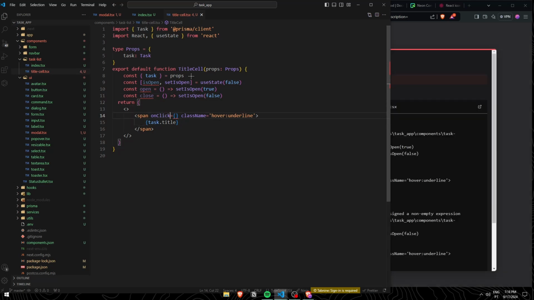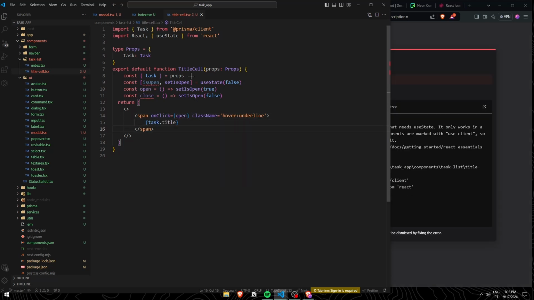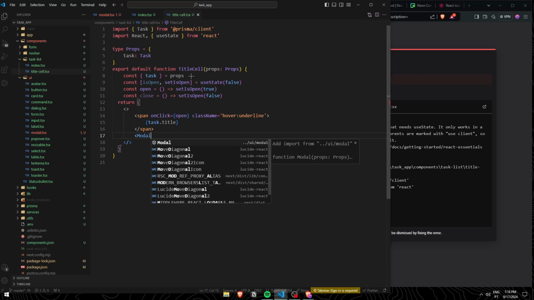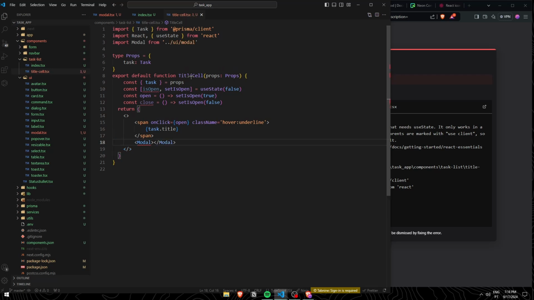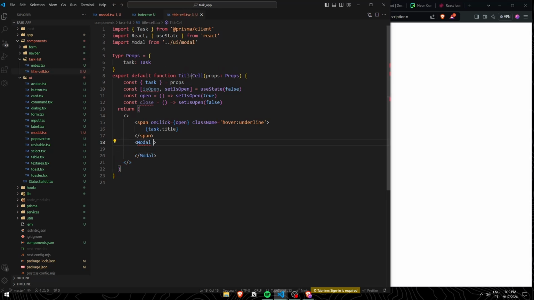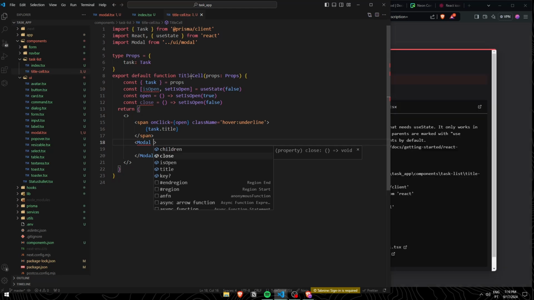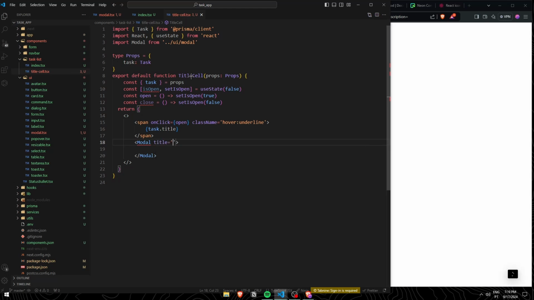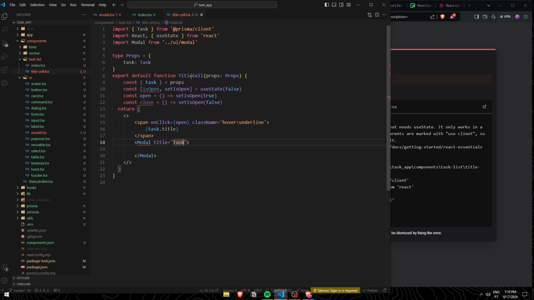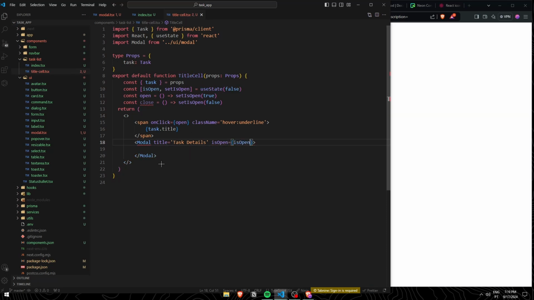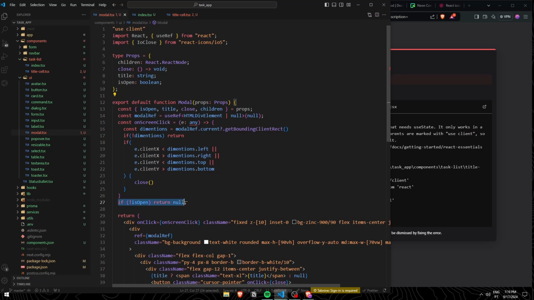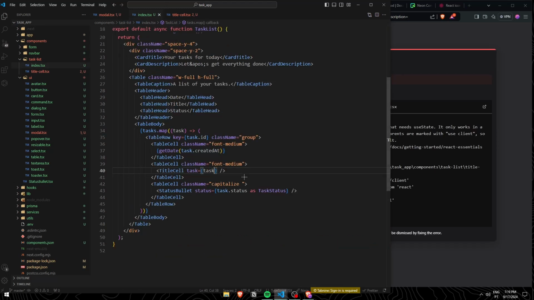Okay, so here on the click, leave here the open function, and then here we are going to finally use our modal. So one of the things the modal needs is the title, so the title is going to be task details, and then we need to pass the isOpen, so our modal can actually close and open. There we go.